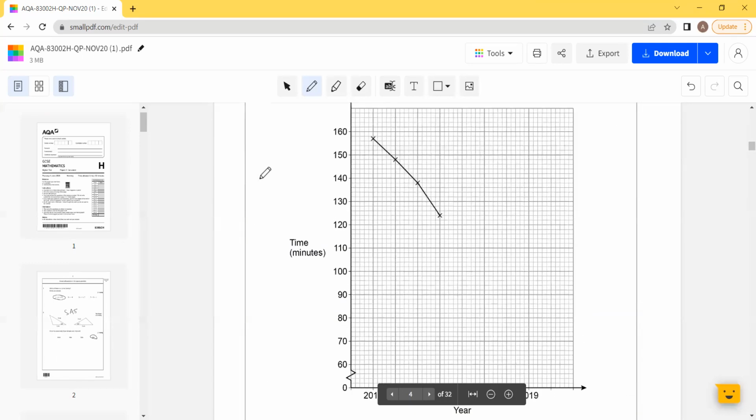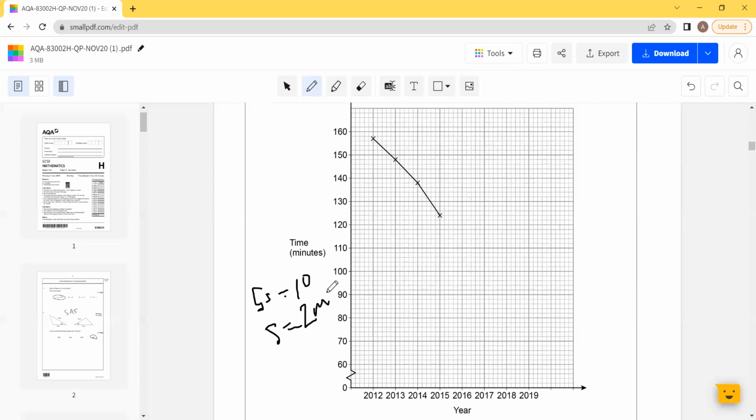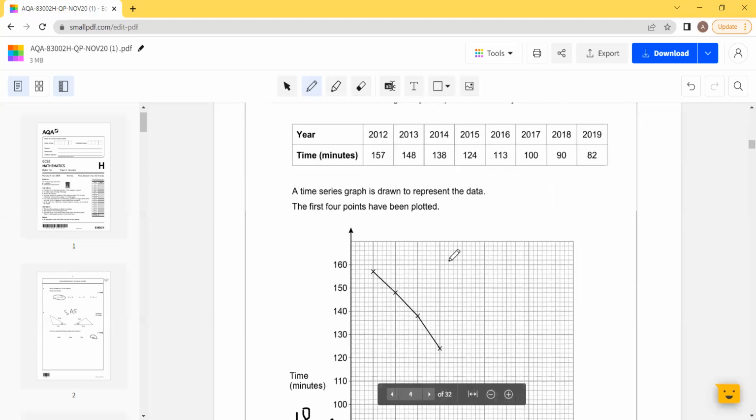Okay, so to do it the most accurately we can, we want to figure out how many minutes each square represents. From 0 to 60, there's 5 squares, and we know that represents 60. Those increments aren't relevant, so don't worry about that. But from 60 to 70, an increment of 5 squares goes up in 10 minutes. So each square represents 2 minutes. This helps us to do the most accurate graph.